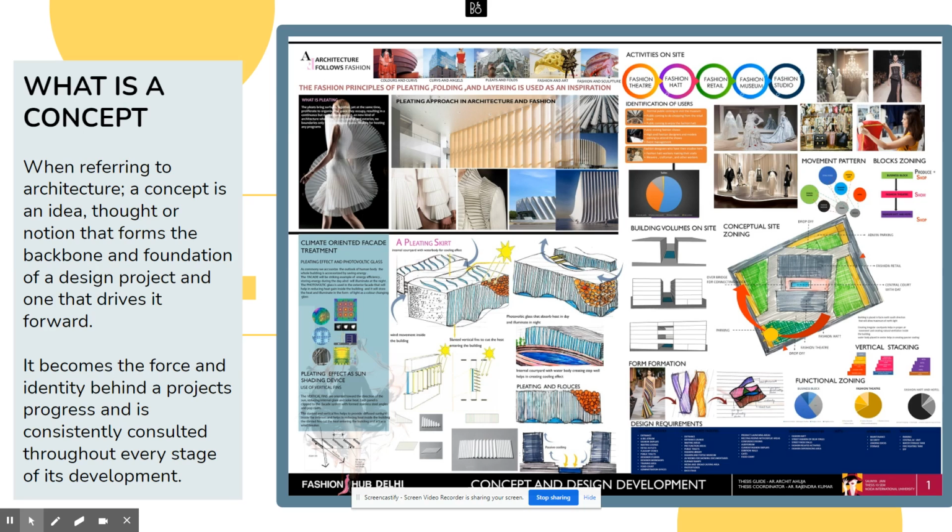When you're referring to this term concept in architecture, a concept is an idea that is the driving force or the design that pushes everything forward, right? So I came up with this general idea and then everything builds off of this idea. It could be something as simple as pleating that happens in clothing, then happens in a building too. It could be something related to the environment and how that has influences on the building. It could be related to color blocking and how that shows up in fashion and how that relates to the building. There's so many ways and places you can find inspiration for what your concept is behind your building.